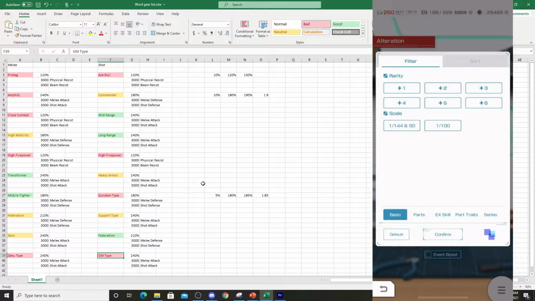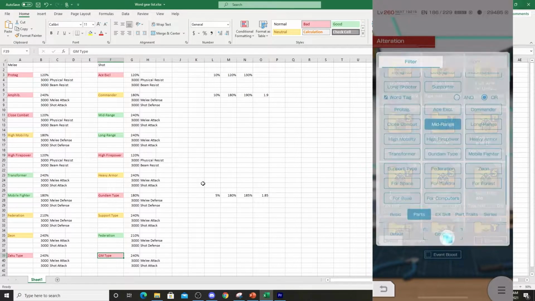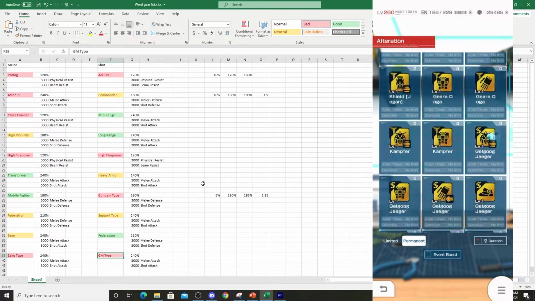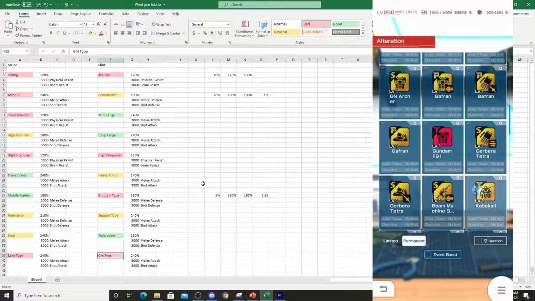So if I filter parts by, I'm going to do mid-range first. I'm just going to show you guys what we have for mid-range over here. In terms of mid-range, we actually do have a decent amount of Soul Cap parts, but I feel like Soul Cap parts is a gray area, an area where not a lot of people might have these parts. But if we go over to the permanent style over here, we do have a good chunk of parts that I feel like a lot of people can easily get their hands on.